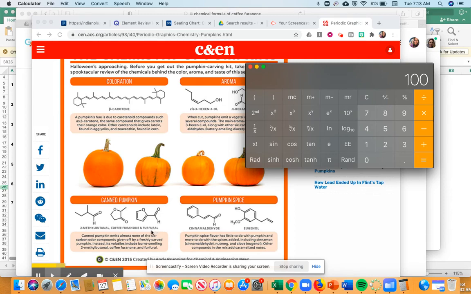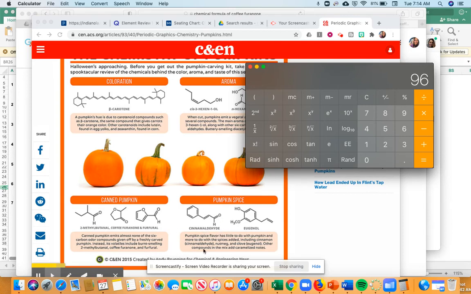Okay, our furanol. For this guy, we've got 1, 2, 3, 4, 5, so C5, so we're back to that 60 again. Okay, our H's on this one. This guy's actually good. This guy needs 1, so we've got 1, 2, and 3, 4, so plus 4. And then we've got the 2 oxygen, so 32. This one is 96 grams per mole, 96 grams per mole on our furanol.